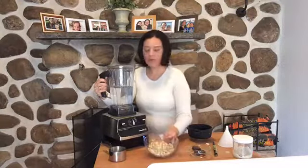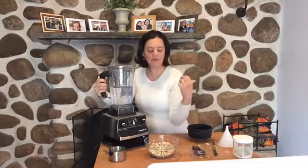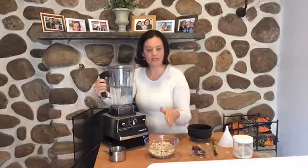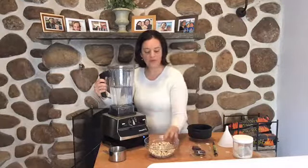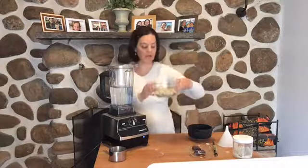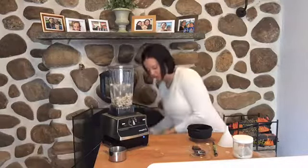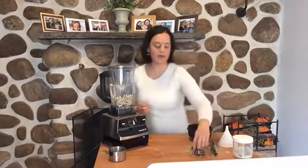So this is our cashew milk. What's amazing about our cashew milk is that we don't have to do that extra step of filtering out and straining. So here I have 1 cup of raw cashews. Again, unroasted, unsalted, no flavors, nothing, just the raw cashews. And I soaked this 1 cup in just enough water to cover the nuts, in my fridge overnight. Then again, because of those enzyme inhibitors, I've rinsed off the water. I've run them through a sieve, and then I'm left with 1 cup of cashews. And they're very soft. I wish you guys could feel this, but they're super soft and mushy because of the soaking process. So again, 1 cup of raw cashews, 3 to 4 cups of water, doesn't matter.